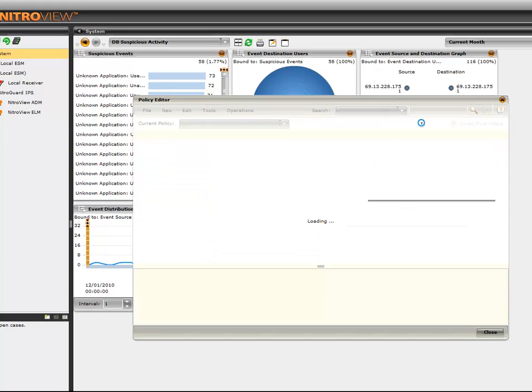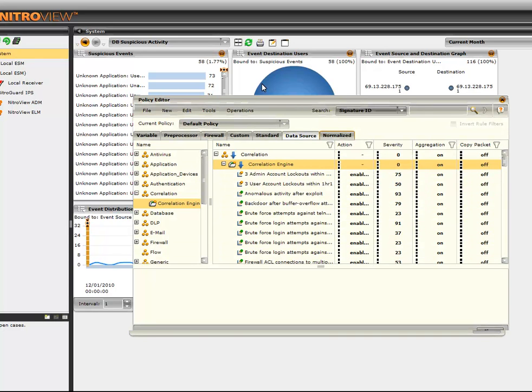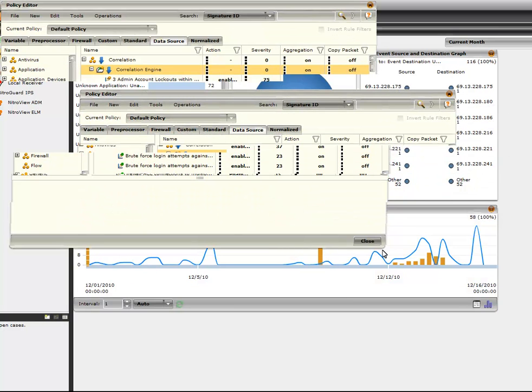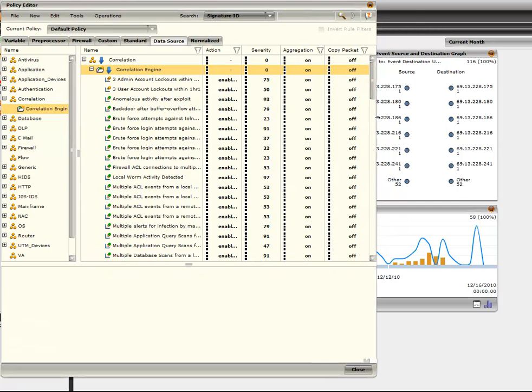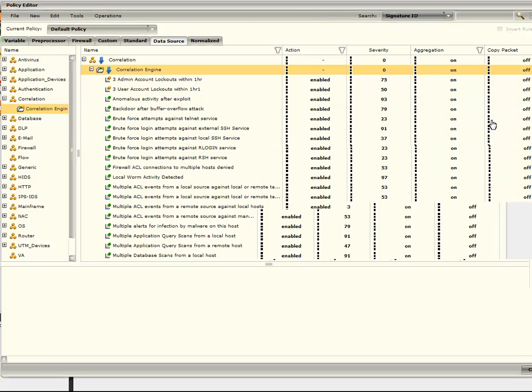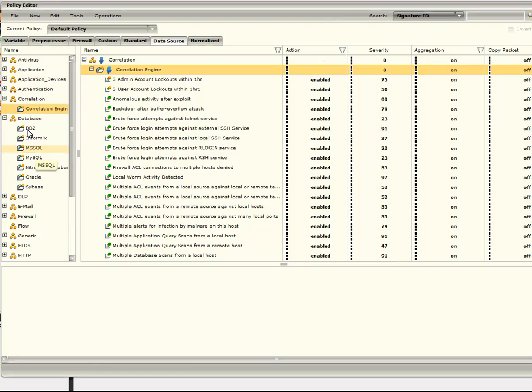That's if we were trying to build correlation rules that spotted certain behaviors that we would be concerned about most. What we're looking at now is the policy. This policy is what we use to define the configuration and parameters for detection of all of our solutions. I'm going to focus a little bit on the correlation policy, but I'm also going to expose the database policy and the application policy very quickly, because you also see how customizable those solutions are.